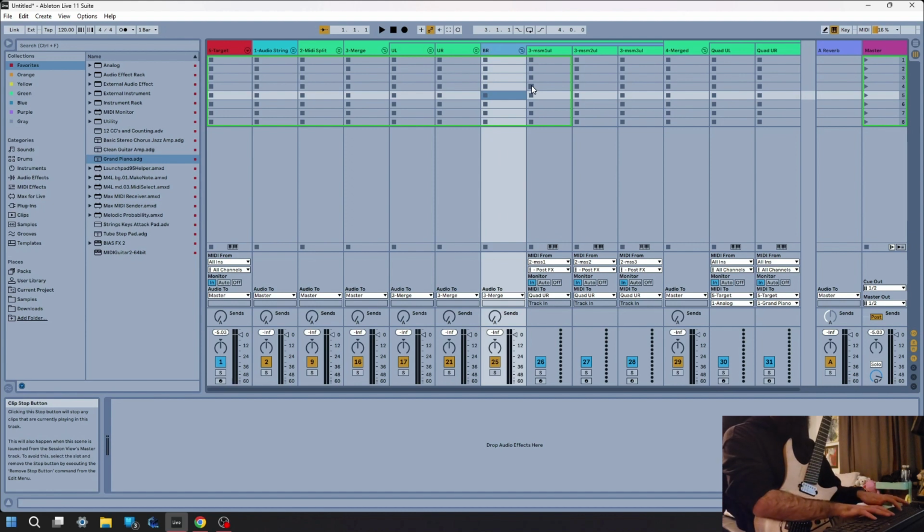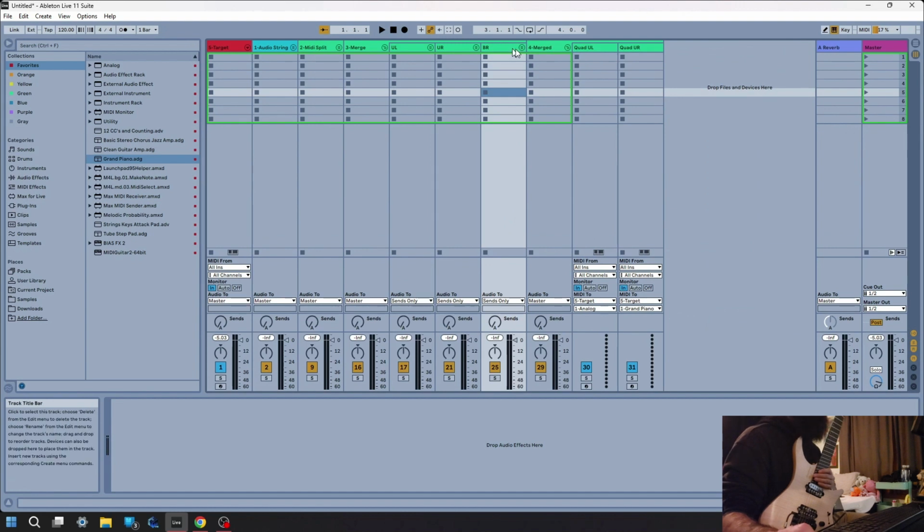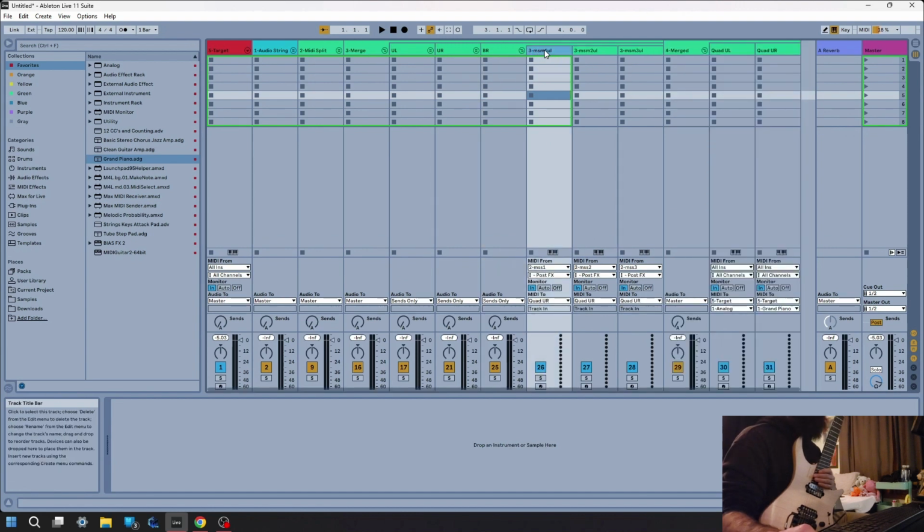So BR. Enter. Audio is to 3 merge. Do I need it there? What is this? I'm just going to hit something. I don't know. Oh, this is sending the app. It's kind of weird because it doesn't actually send audio, I think. Maybe it does. Oh, I'm working with MIDI, so it doesn't matter. What a weird system. Alright.